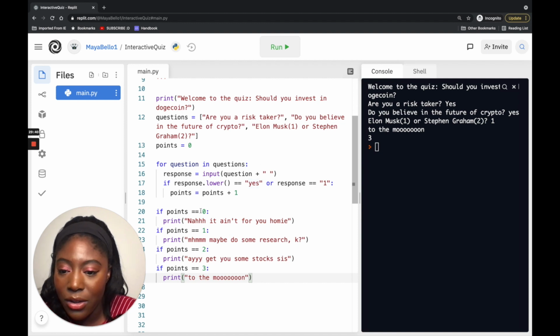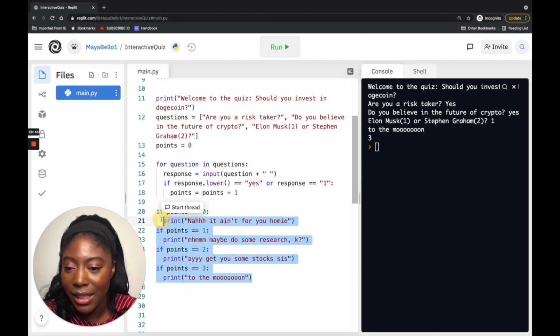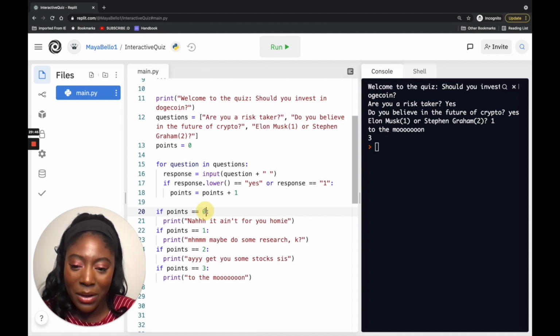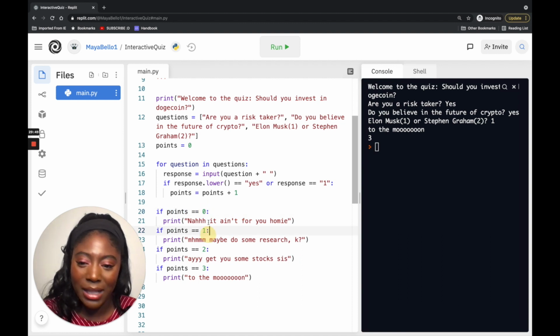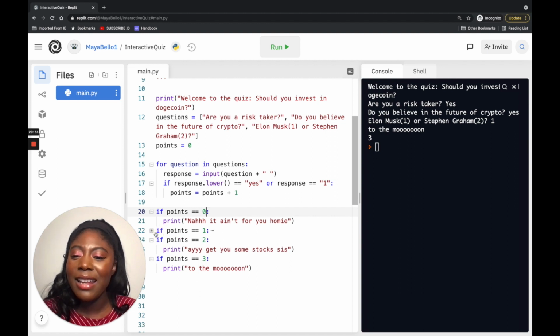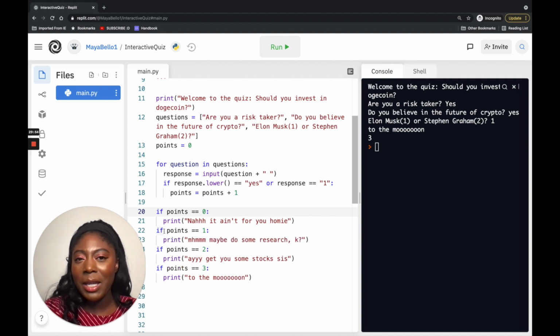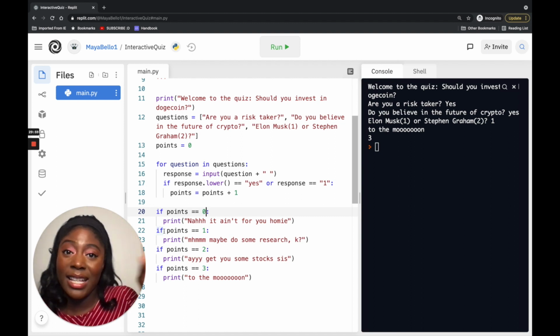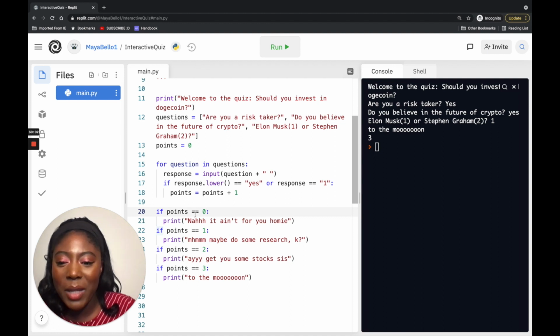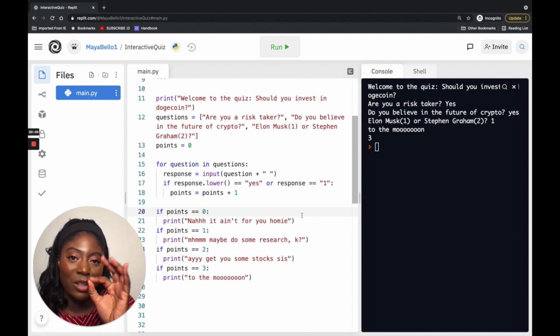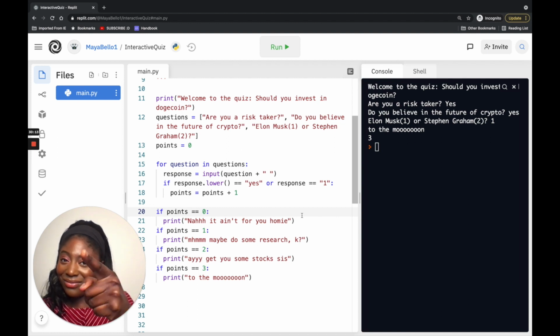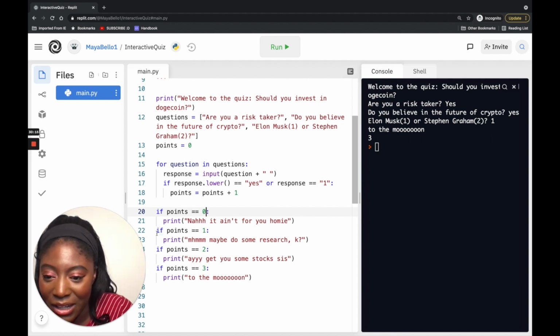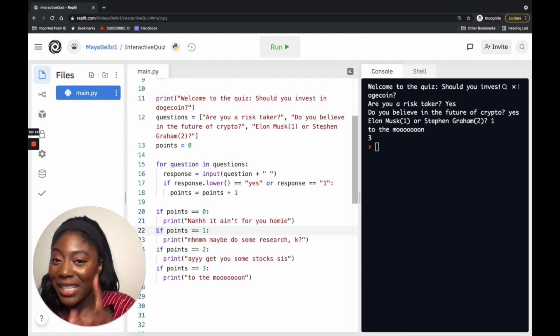So something else we can do is we have all these if statements, but it's like if points is equal to 0, then points cannot be equal to 1 because it's equal to 0. So maybe this doesn't have to be if statements. Maybe it could be like, okay, if it's equal to 0, or else if it's equal to 1, just because our program can be faster if it doesn't have to check each if, especially if we know it can't even reach another if it's already another value. So that's something we can change in the future, is maybe use something besides an if.